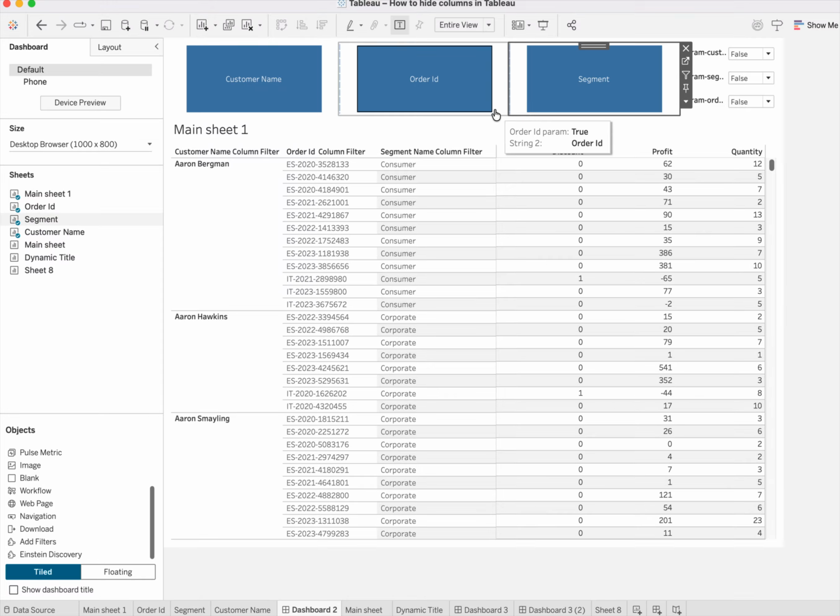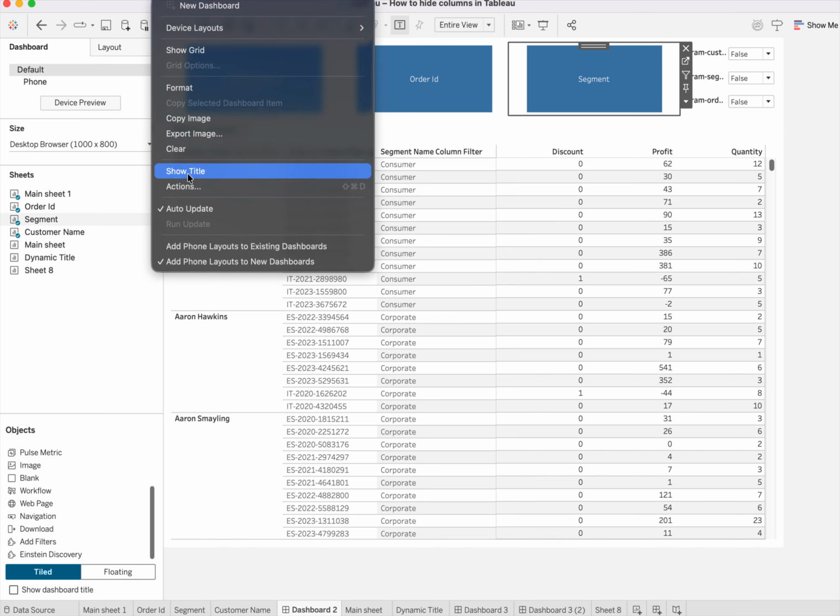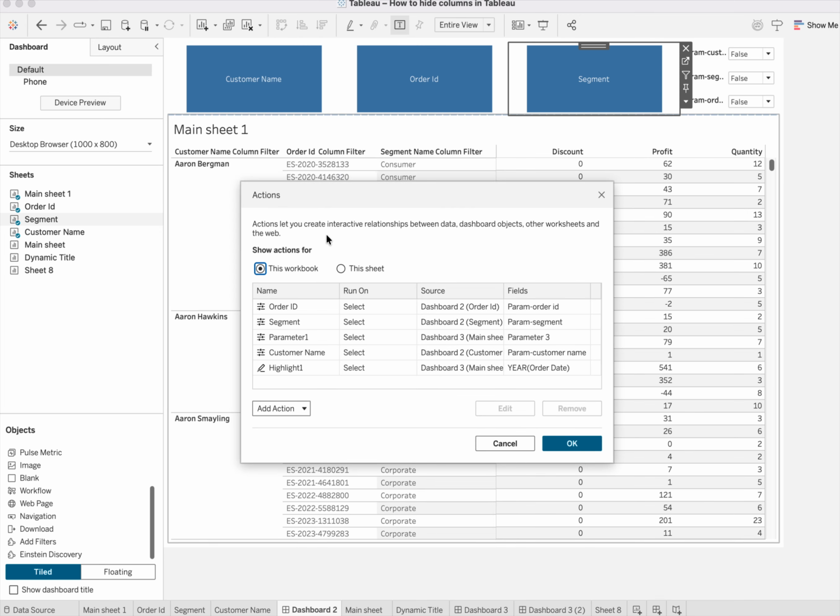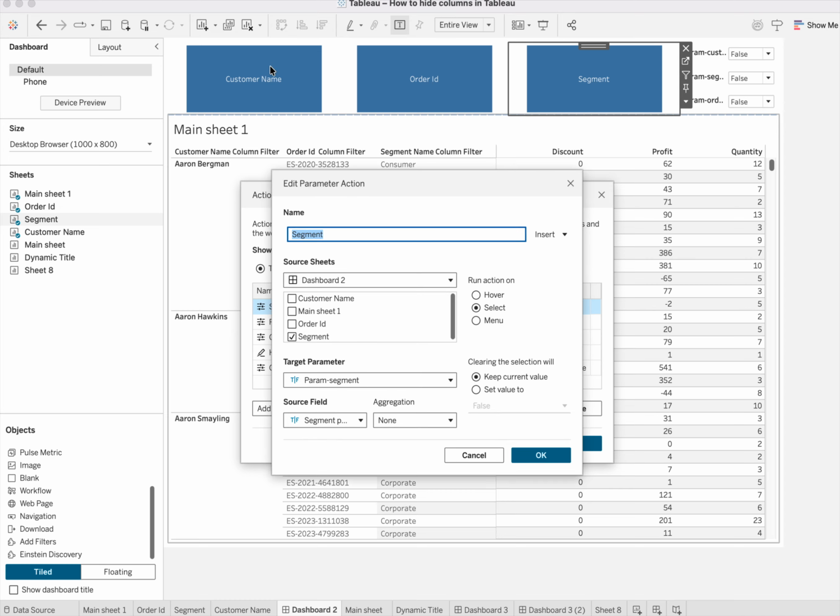And the last action we're going to be doing is to create a dashboard action on this dashboard. So go to dashboard at the top, come to actions, and create a parameter action. So to create a parameter action, you have to say change parameter, which I've created for each of the 3 columns. So for segments, I created it, and this dashboard action is going to be working for these 3 sheets.